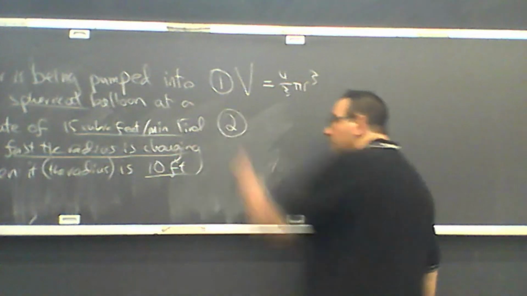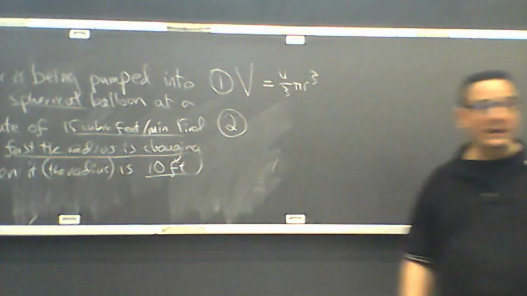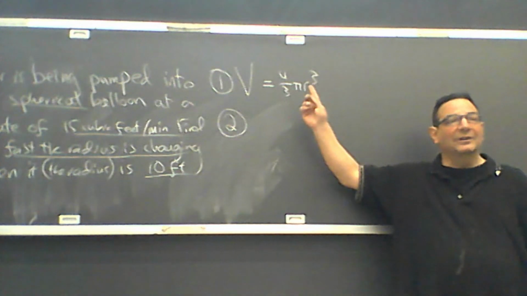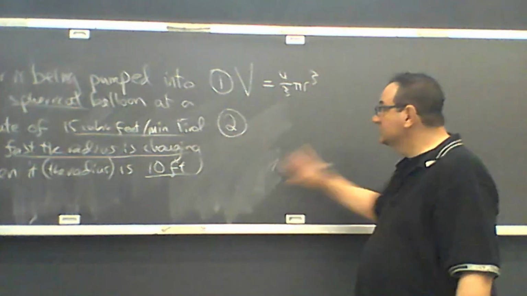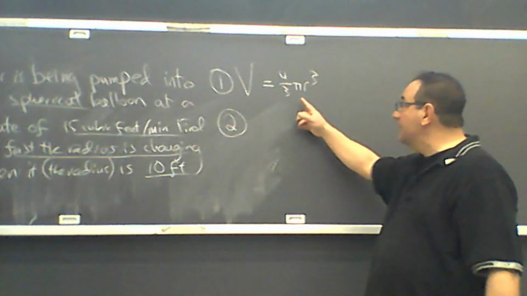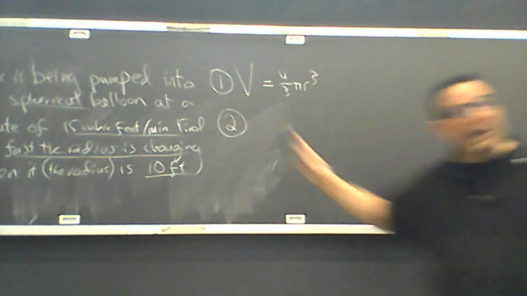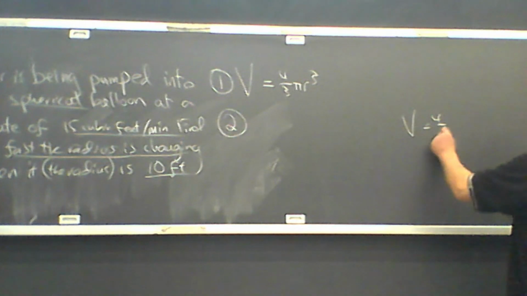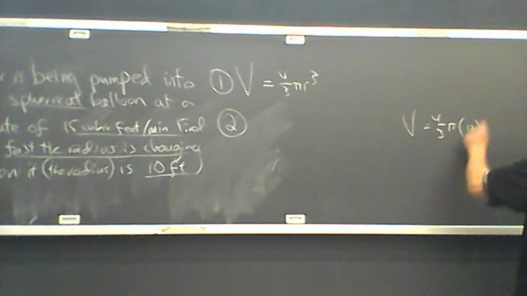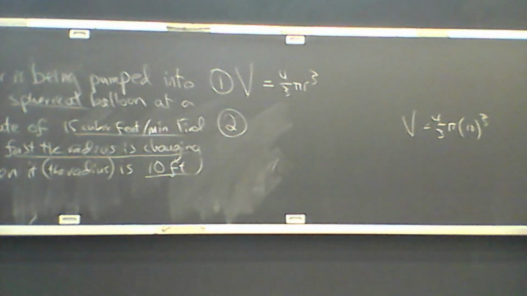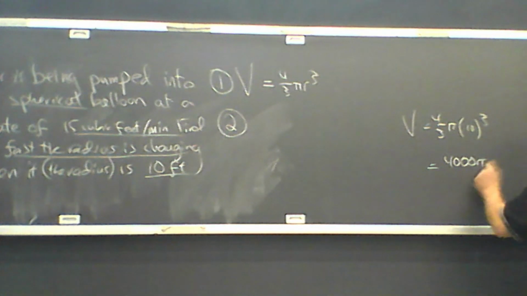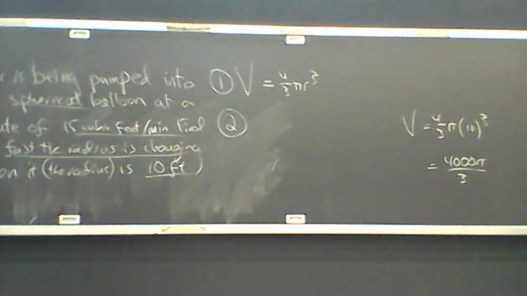Cool, good. All right, anyway, so the volume of the sphere is 4/3 pi r cubed, all right? So, like I said, don't try to put values in here. I mean, you could, but if you did, you would sabotage the problem. Like if you put in the radius is 10 feet, if you put 10 in here, what would happen? You would get V is equal to 4/3 pi 10 cubed. What's 10 cubed? 1,000, right? So you get 4,000 pi over 3. I'm doing this because this is the kind of thing that students do sometimes. They'll put 10 in for the radius.